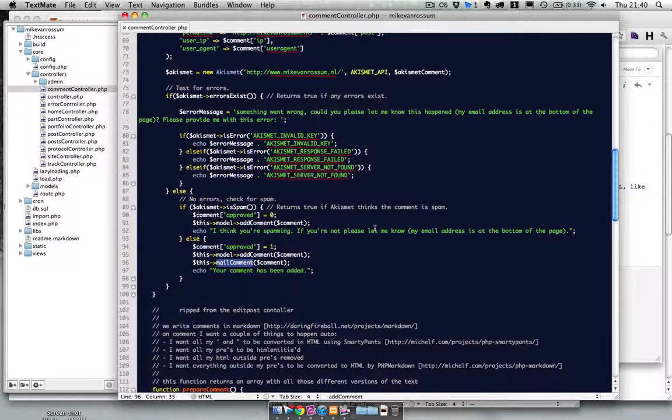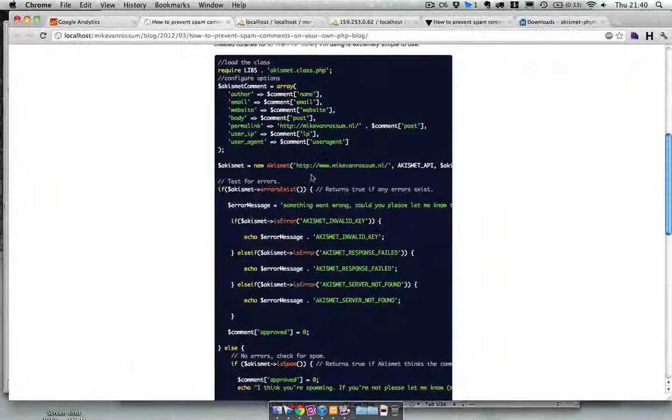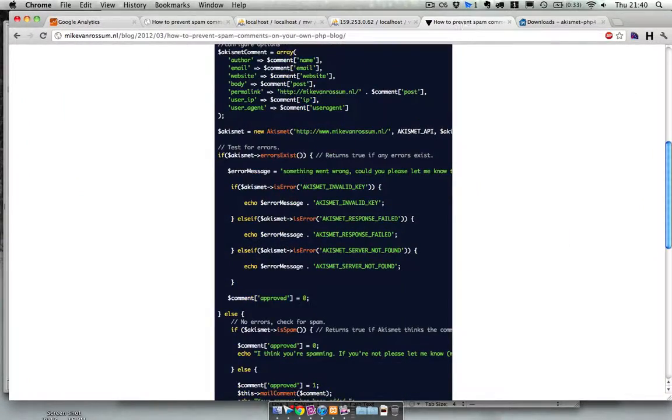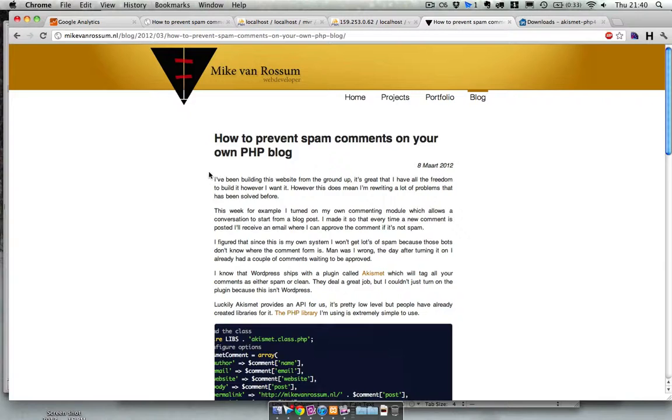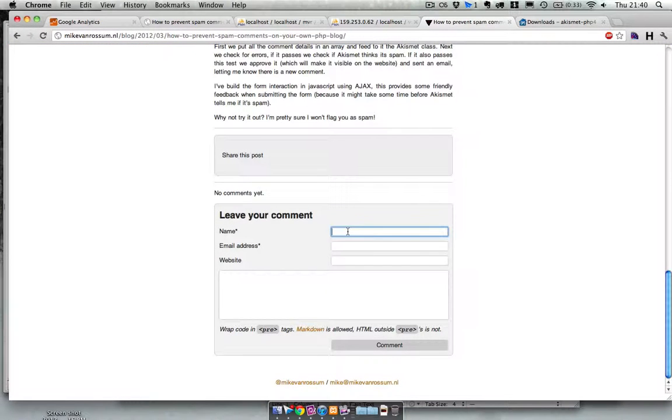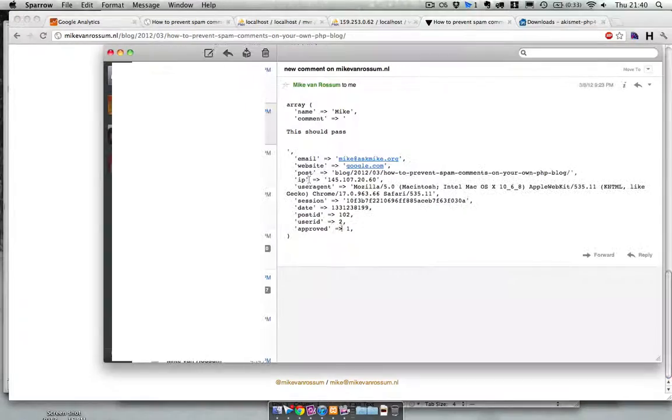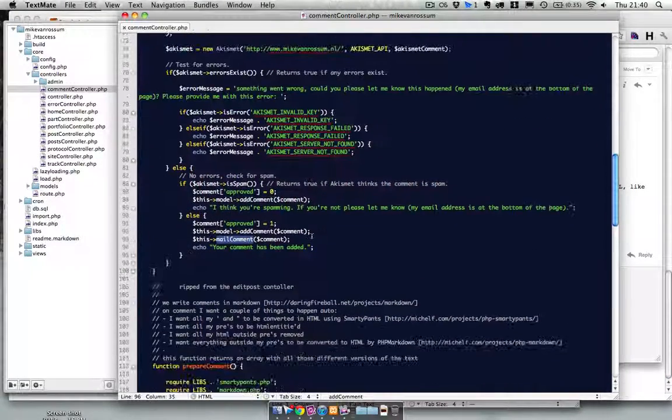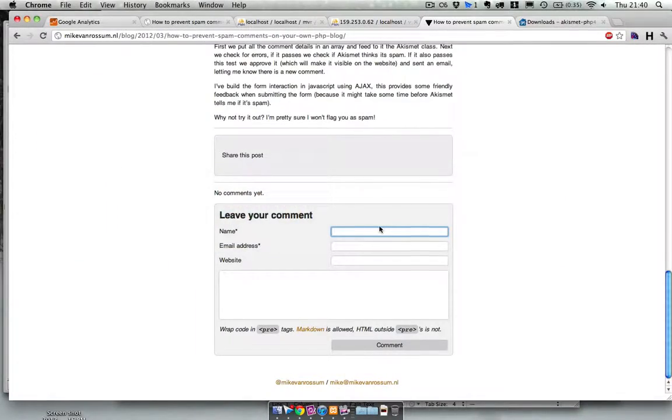So basically that's it. I'll test something out right now to see if it works. This is in my live blog. And by the way, I built all the interaction using Ajax. All the processing happens in this PHP file, but Ajax handles everything quite nicely.